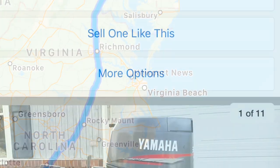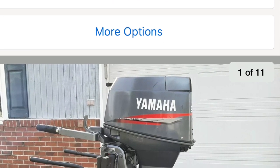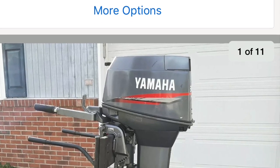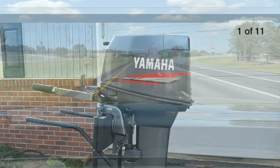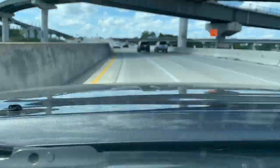Two-stroke tiller steer on eBay, and we bought that. We got in the truck at 3:30 in the afternoon and drove all the way to New Jersey. Got there around 1 in the morning.